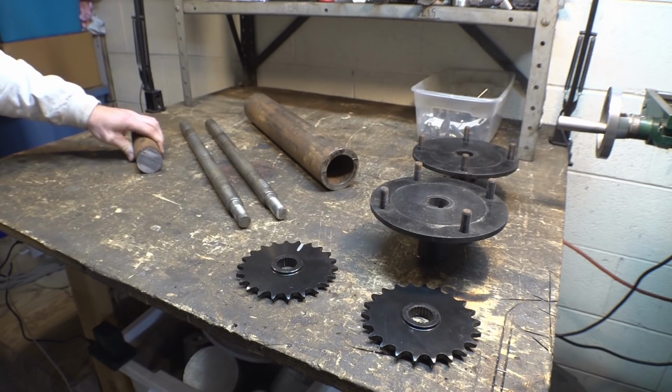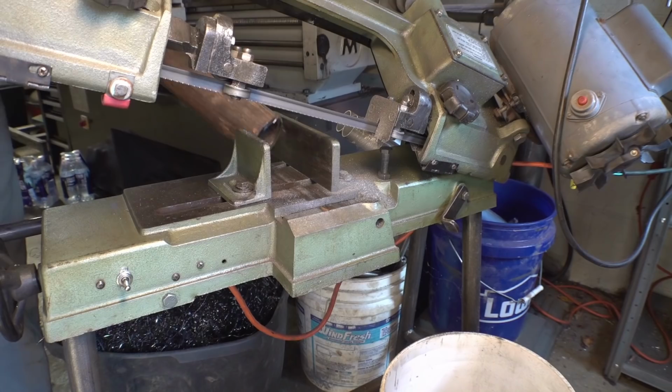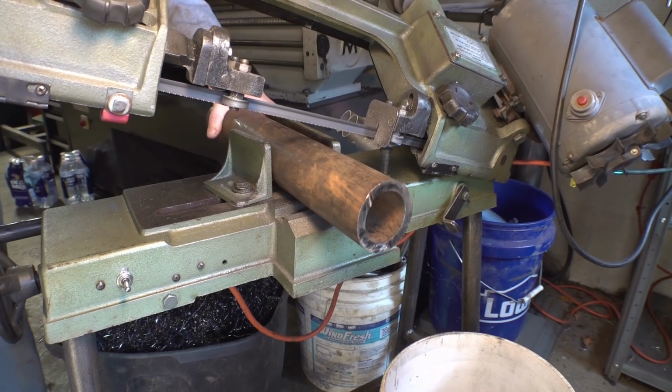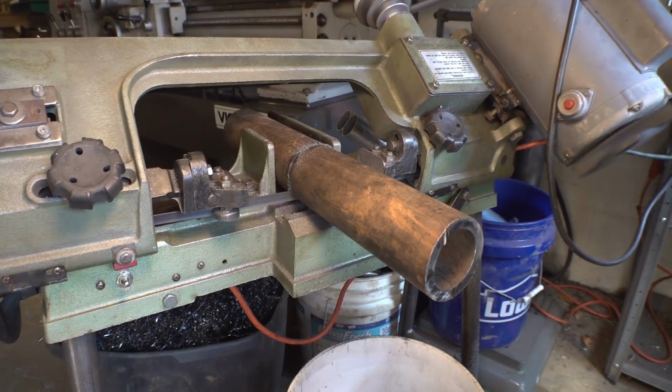Now, what we're doing in this video is we're building the trailing arms as well as hopefully getting the rear suspension mocked up. Now, first thing we need to do is we need to build some hubs for the rear tires.